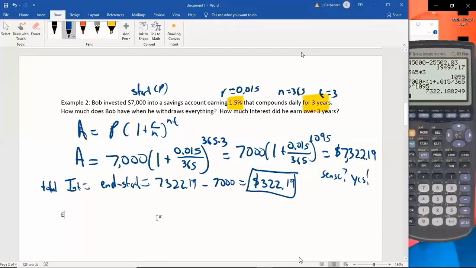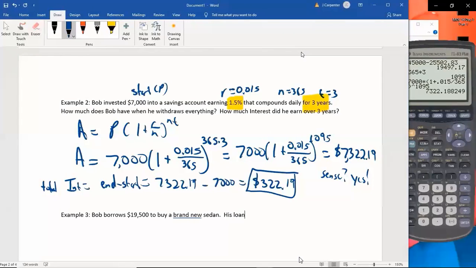All right, let's try a third one. Example 3. Bob borrows $19,500 to buy a brand new sedan. A 2020 Civic with not really any options. Maybe a 2019. Brand new, can be a year old. I mean, that's good enough, right? So Bob borrows $19,500 to buy a brand new sedan.